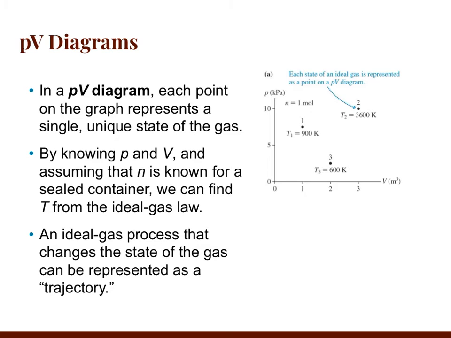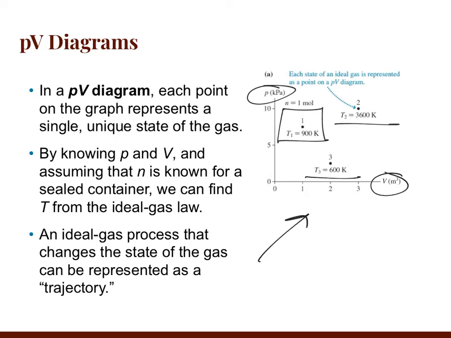All right, and the processes we're going to be looking at, we are going to view on a PV diagram, which is a pressure volume diagram. Here's an example of one. A pressure volume diagram has volume on the x-axis and pressure on the y-axis. And then for the third quantity that you can know for a gas, the temperature, that's just going to be given right next to your point there.